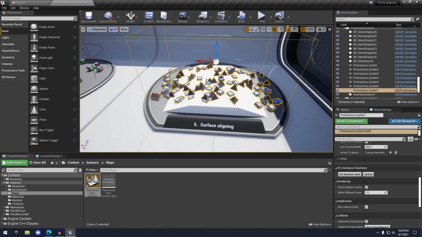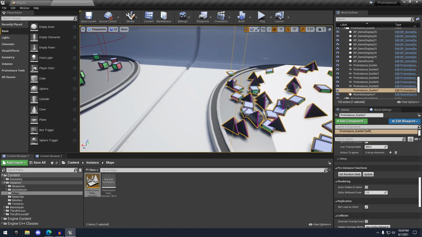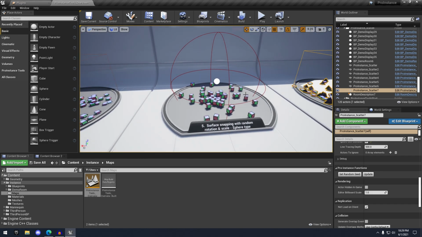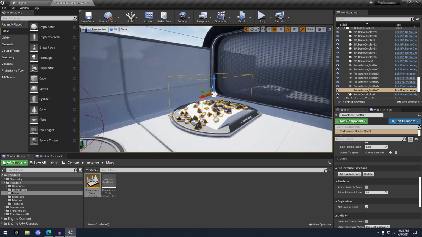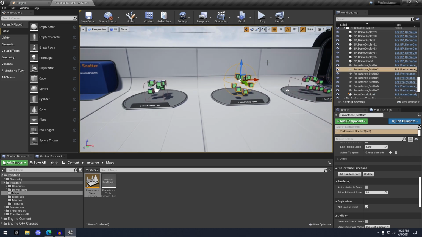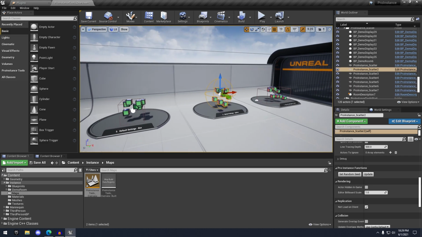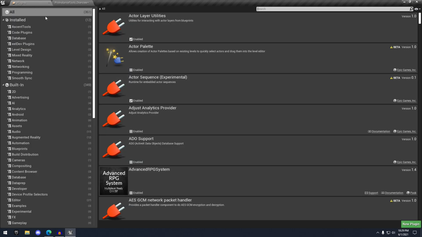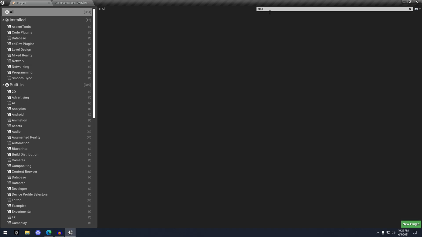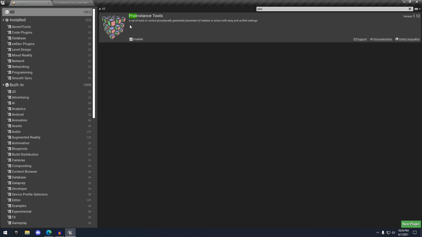So yeah, another thing this could be really useful for is placing, I don't know, pieces of trash or scattered debris on the map. Again, not to replace the foliage tool, but for little static meshes here and there. But yeah, that's the Pro Instance scatter. So it has all these blueprints included in the plugin. You just go to plugins and search Pro Instance tools, and again you'd have to add this as a plugin to your project and then enable it.